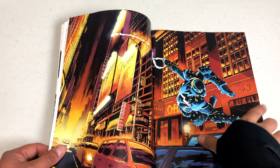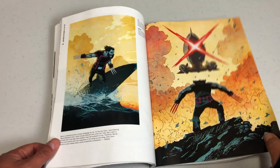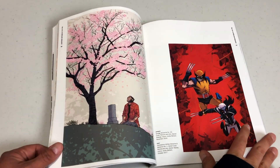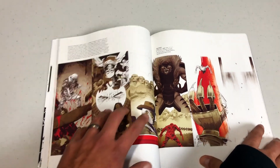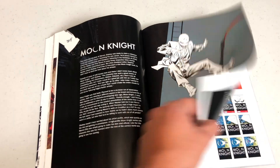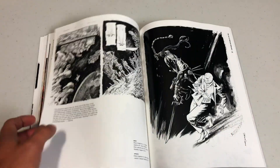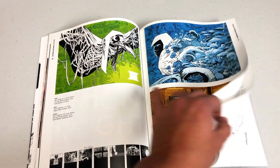He went over to Venom when Rick Remender was on the book. Then there's the Return of Wolverine — I remember I didn't even recognize his artwork, and honestly I wasn't the biggest fan of his art then. Here's some of the cover process for Dead Man Logan, and here is the stuff that blew me away: this is during Warren Ellis' run on Moon Knight, and I love his simple design for Moon Knight. These wonderful covers.